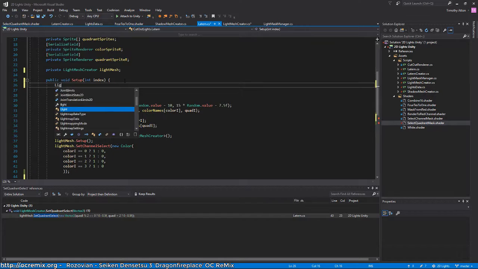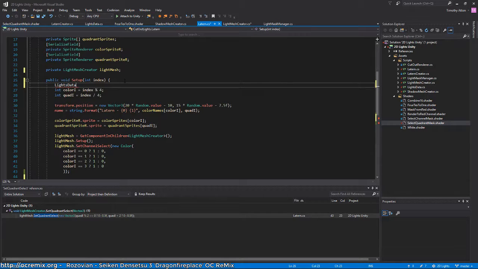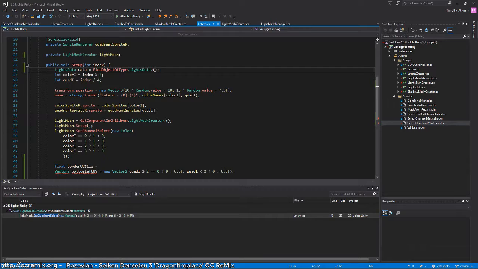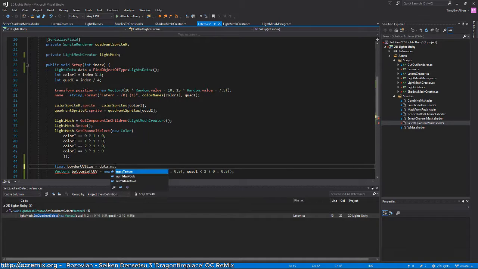Okay, so light data equals find object of type. Again, this can be a lot more efficient, probably if we pass the data in here, but this will be okay. So data, and it's actually, since the mask does not have to be a square, we need to do this separately for the length and width.